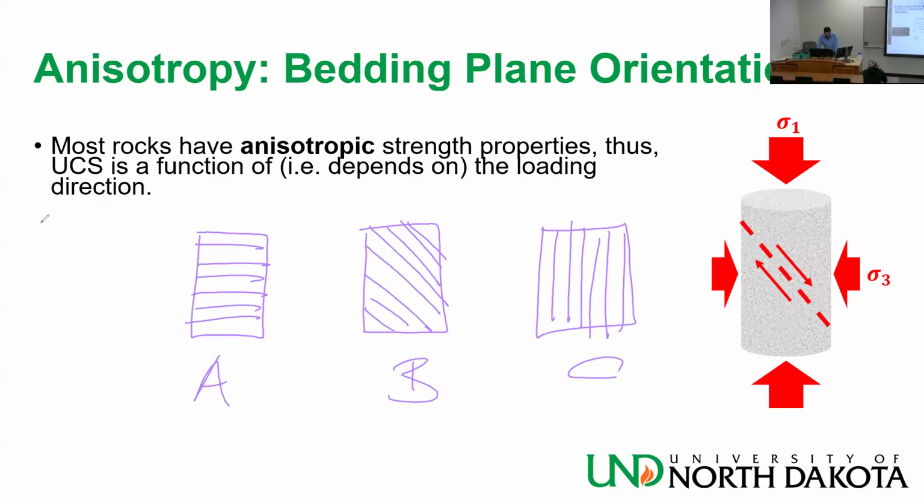And now what if B was like this? What is easier to break right now? Same, because it can break the other way as well. What will determine if it's going to break like this versus like this? It's heterogeneities. And sometimes it all the time breaks like that, with conjugate shear.